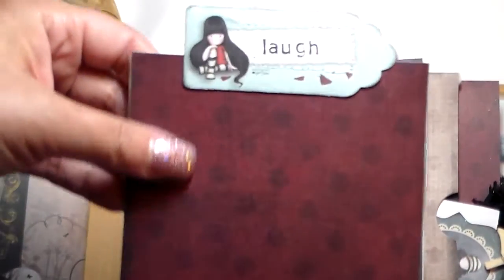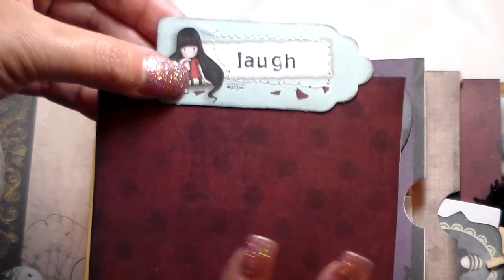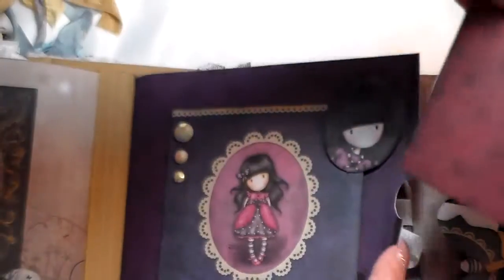Here's the tag. So it's just a photo mat that I created, and I used this beautiful red paper to match her dress. And then I stitched around the word laugh. And then the other side just looks like that, just very simple.